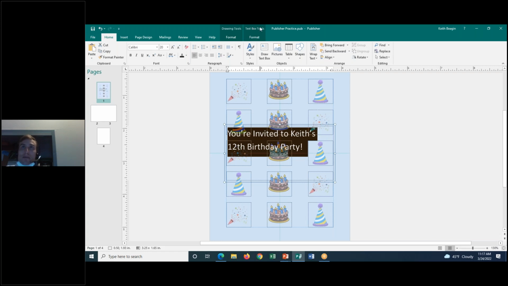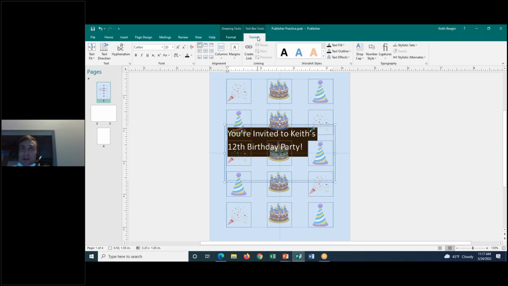So go to that menu, click on that format tab under text box tools. Okay, and in the alignment group here, you can very quickly create an exact center vertically and horizontally by clicking on that option right here that says align center.